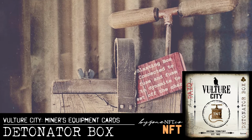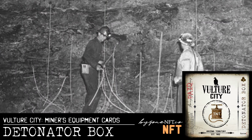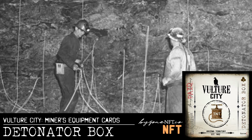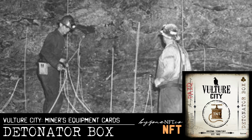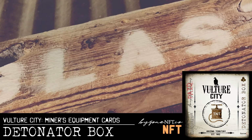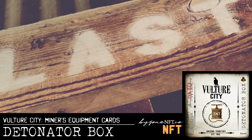The detonator box. The detonator box, also known as a blasting machine, was an electrical device used to blast underground pathways. Often, miners were responsible for their own blasting. The importance of accurate blasting can't be overstated, and it was often this ability that determined the qualities and value of a miner. The most talented miners could direct a blast by their arrangement of explosives so that it would break only the amount of rock which was intended, while at the same time not damage the wood framing. The best miners were experts at blasting.